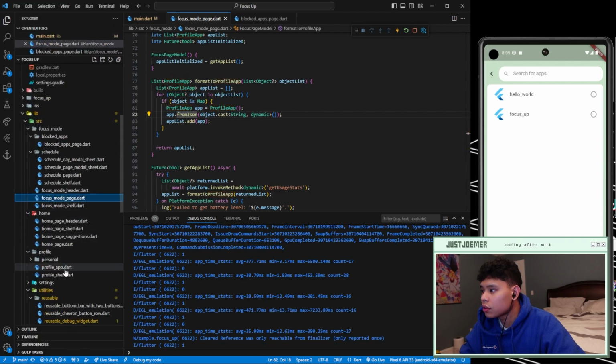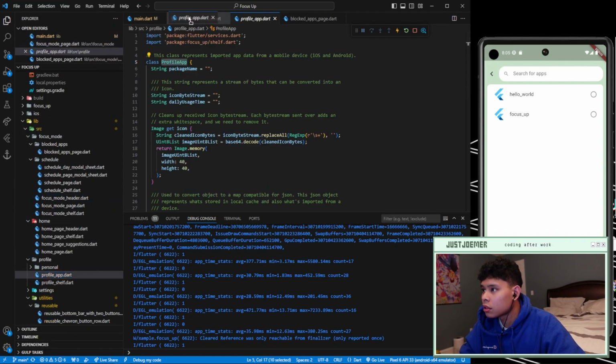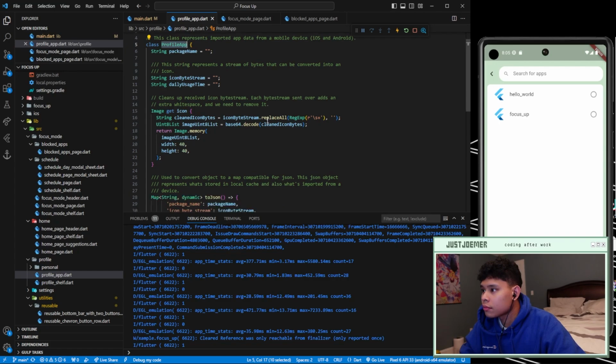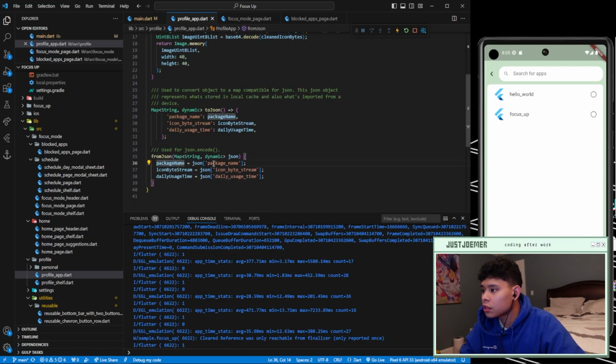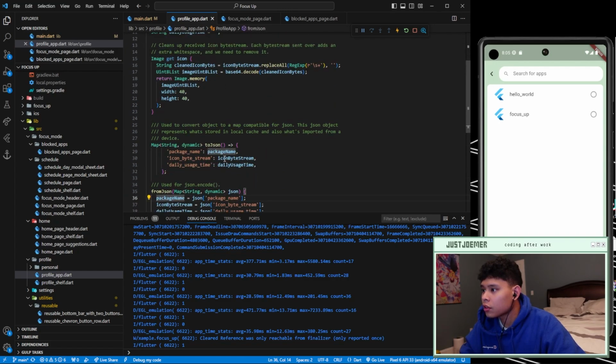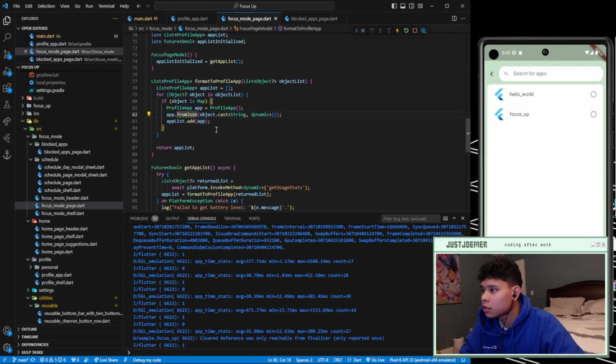Let me see. Okay, so from JSON creates, right, okay, so this creates an object. Okay, yeah, so this populates the app. So the app currently has nothing in it. It does app from JSON.